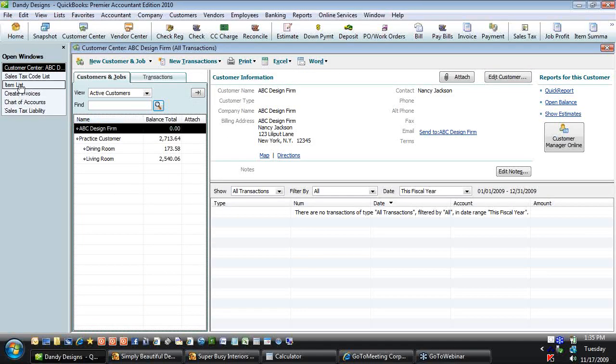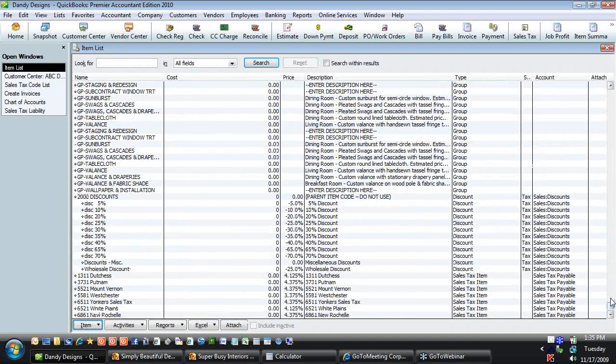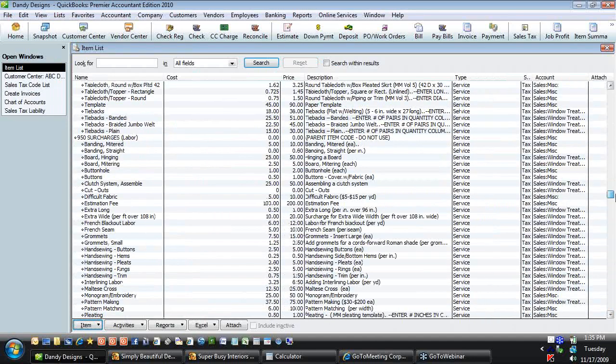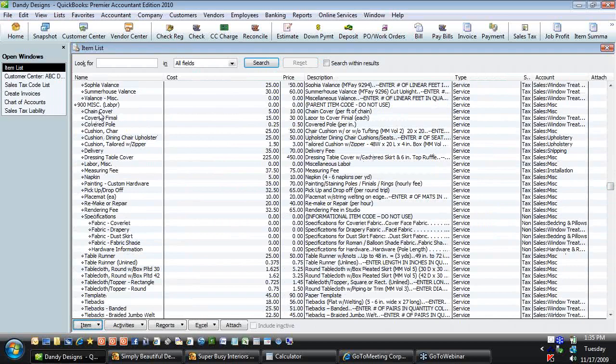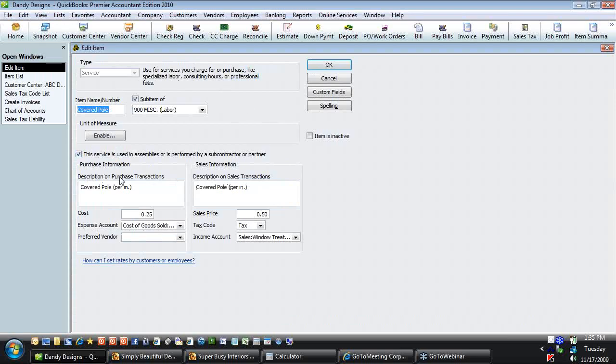Now let's go back into our item list and look at where we give products taxable or non-taxable status. Let's just open up this covered poll. When we open it up, we see the setup for this item, and here is the tax code for that item.